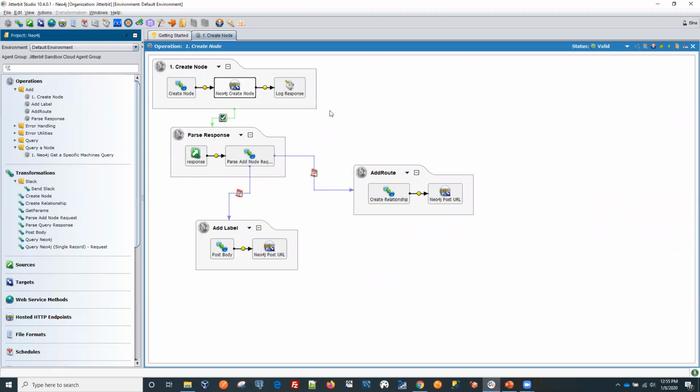So here you see the first integration or operation, and we call it a chain operation, because we will be performing multiple steps here. So first, the create node step is right here. We are using a RESTful API to connect to our Graph database. And for our Graph database, we will be using, as an example, Neo4j. That's one of the Graph databases available out there.